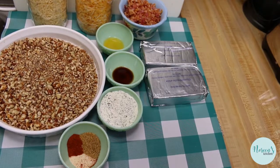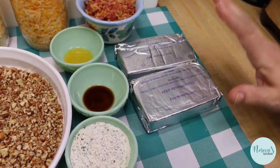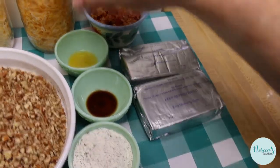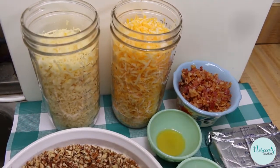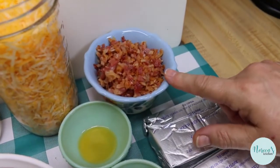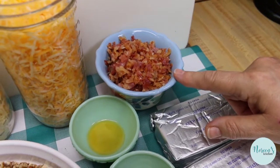What you're going to start off with is 2 8-ounce bricks or 1 pound of cream cheese. I've had this sitting on my counter for a few hours so it's nice and soft. We're going to use 8 ounces or half a pound each of Colby Jack and pepper jack that I have shredded on the fine side of the grater. And then I've taken 1 pound minus 2 slices of bacon that I have cooked in the oven.